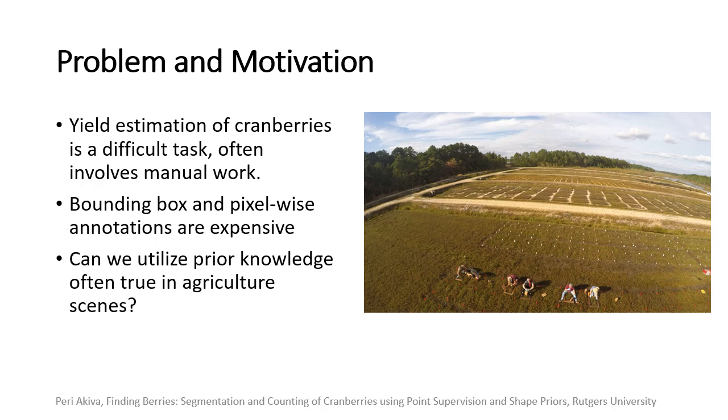We minimize cost by using center point annotations, which are an order of magnitude cheaper than pixel-wise annotations. We collect only RGB imagery using off-the-shelf drone equipment. Since circular shapes are common in cranberry data, and agriculture in general, it was a natural direction to overcome the lack of spatial information lost by using center point supervision.